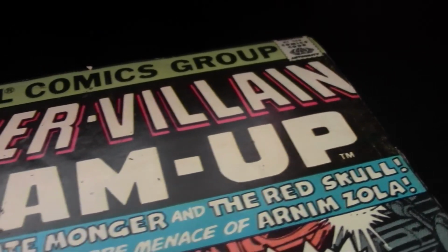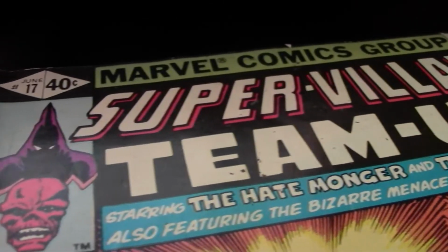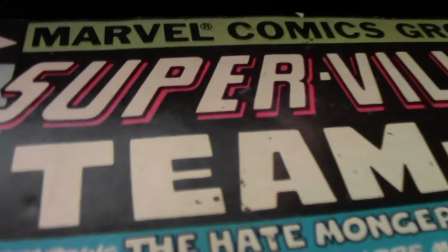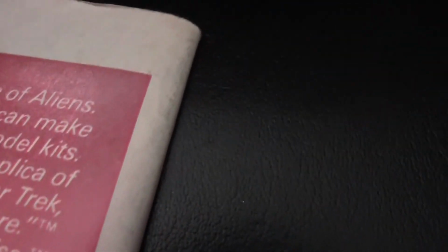Okay, so we've got another Marvel comic here. This is issue number 17 of Supervillain Team Up. Once I started looking at it, I noticed there was a lot of grime on this book, especially in the white areas, not only in the font and text on the cover, but especially on the back side of the book where there's an advertisement for some Star Trek models, and along the side of the spine and up top.